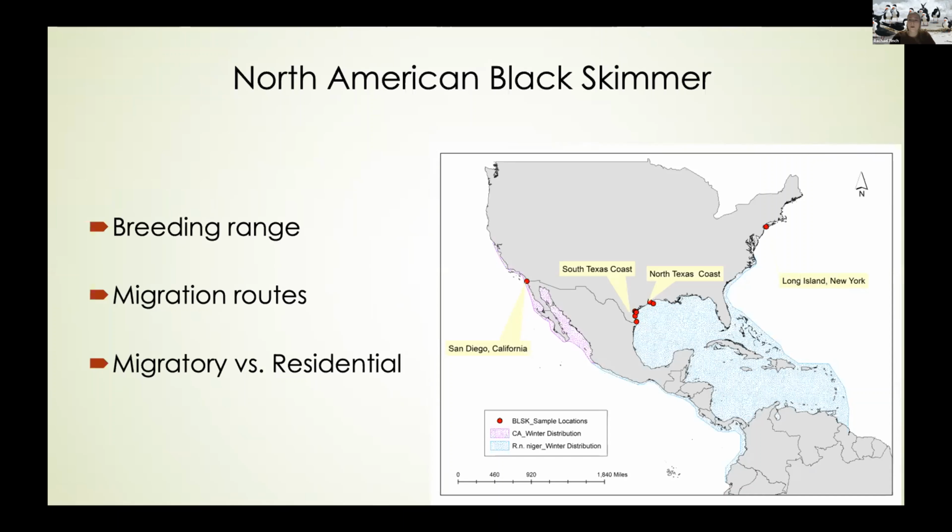We also know that the birds in the Atlantic in Texas are highly migratory, while those in California have a minimal migration route. And those in Florida are actually residential. And we know this thanks to mark and recapture data. And although we know a lot about the breeding grounds of this species, less is known about their wintering grounds, and thus leads us to think that the non-breeding grounds and staging sites are areas for intermixing and gene flow.